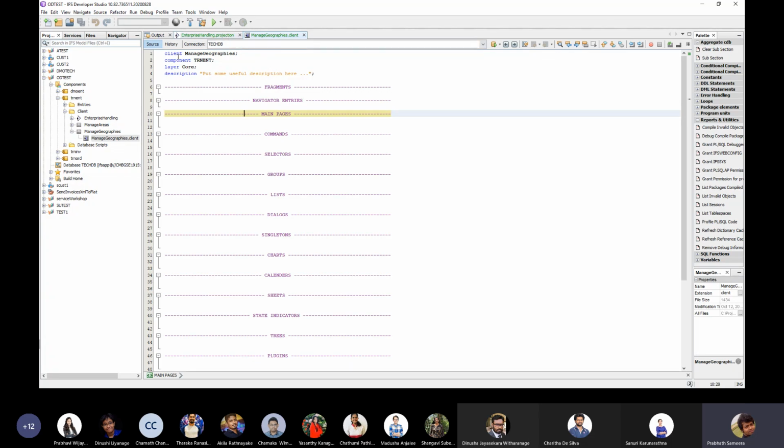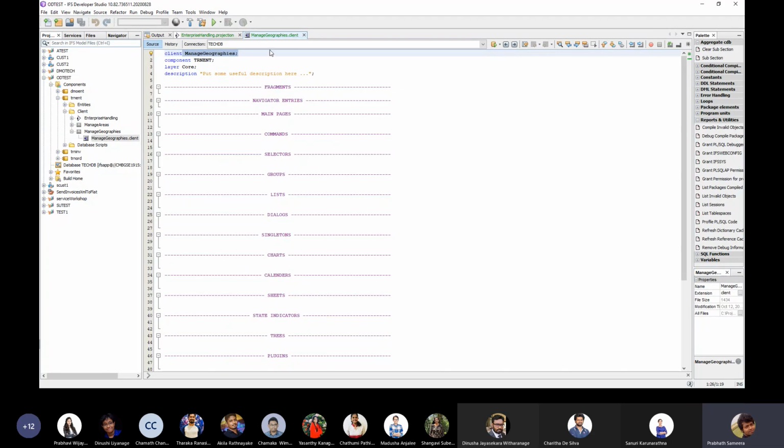Every client file should have a projection file connected. In this case, my manage geographies client does not have any projection file connected, so when I generate code and deploy, that error was raised.